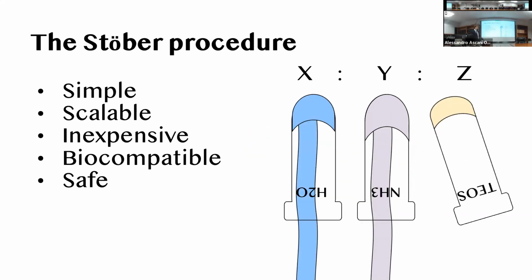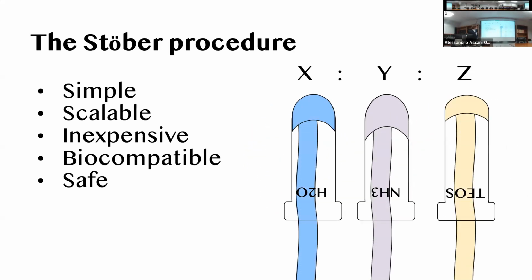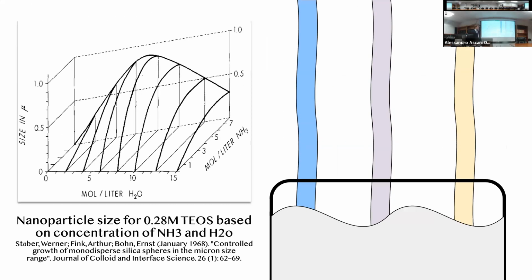So we first add the water and the ammonia, and then we add the TEOS. And then, as I was mentioning before, following this graph, which was the one from the original paper, we determine what size we want of the particles. In this case, this graph is calibrated for 0.28 molar TEOS, but we can imagine that as we increment the amount of TEOS, the particles will be larger. These particles are fully spherical and they are solid, and they can range between 50 nanometers and up to 1 micron, giving us plenty of range to explore.